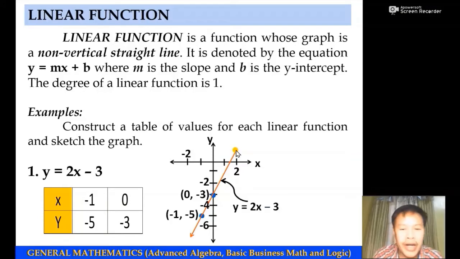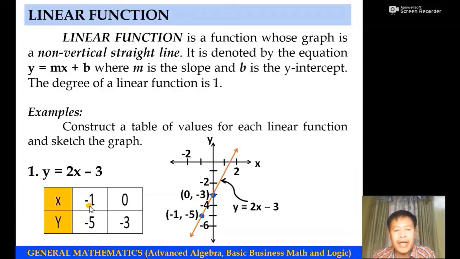This is our graph. Now, this is your y-axis. Since you do not have a positive y and a positive x, you only need the third quadrant here as well as the y-axis, because you have a point along the y-axis where the abscissa is 0. Therefore, this is our Cartesian plane.